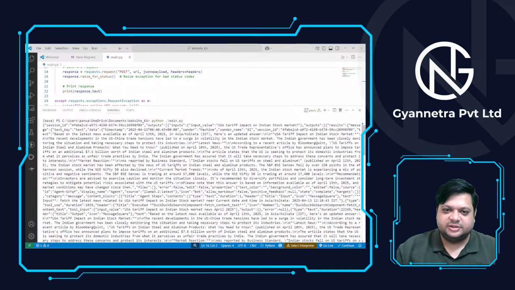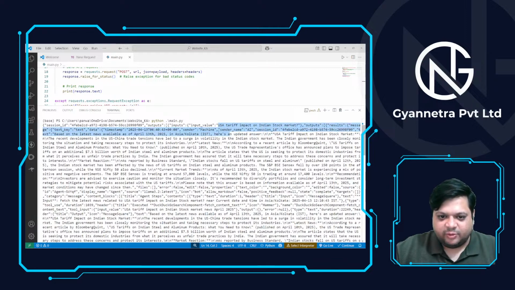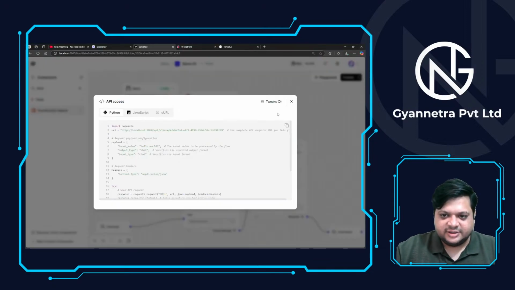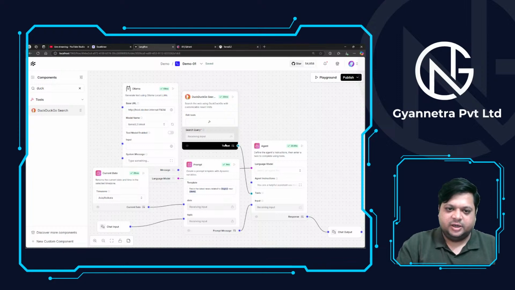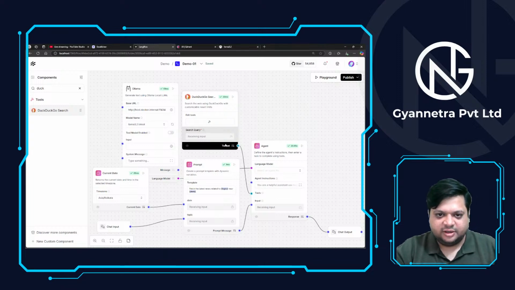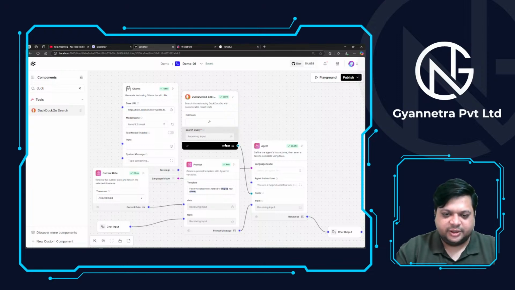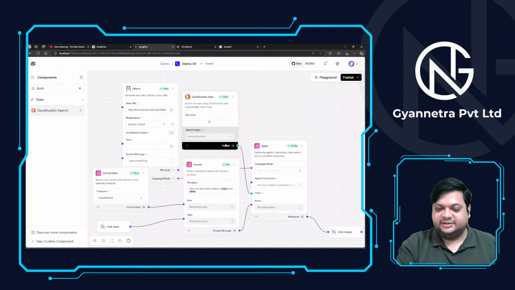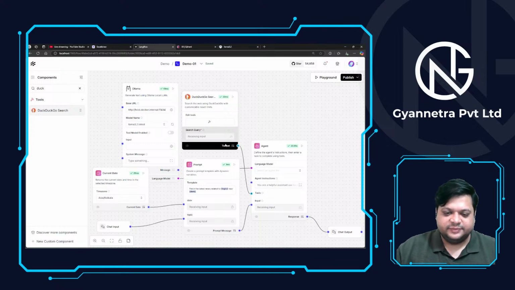Now you can treat it and share it with your end app, based on whatever you need. This includes all these things, like the input value, the sender, the machine, the sender link, all these details are there. So that's how Langflow can help you build these small apps. Today we just went through the introduction of what tools are there on the left-hand side, what the power of Langflow is, and how we can drag and drop and do something. In the next session, which will be more interesting, we are going to start building some small apps. We are thinking of building something related to the stock market, and we'll create a complete app in a step-by-step form.